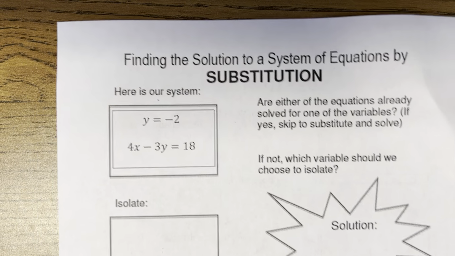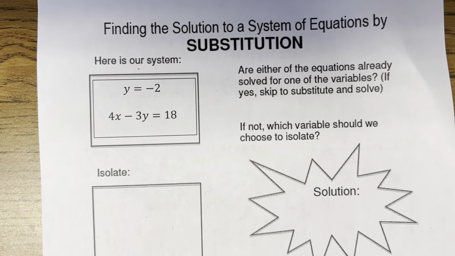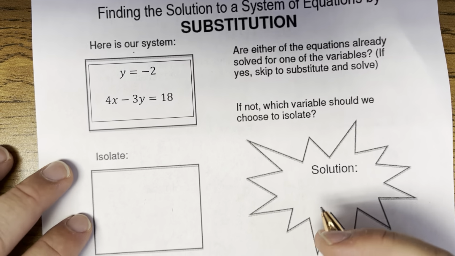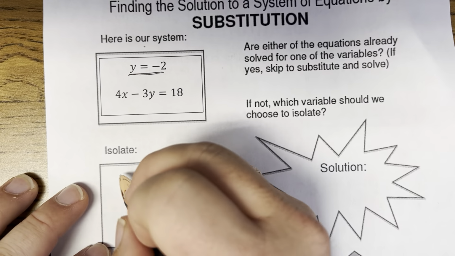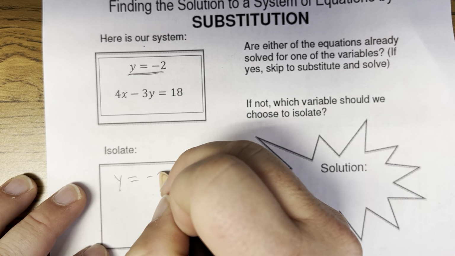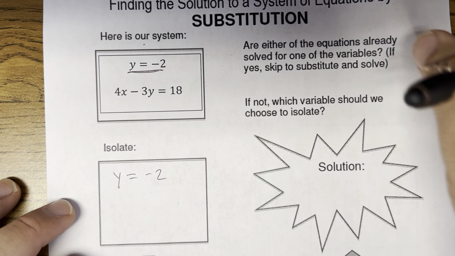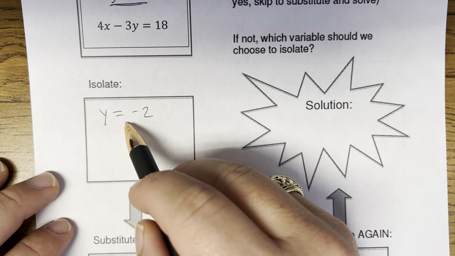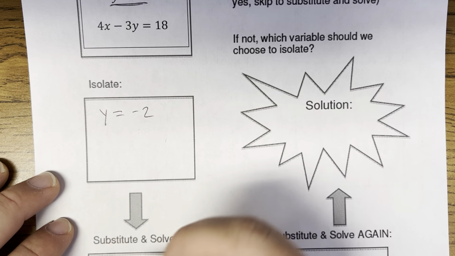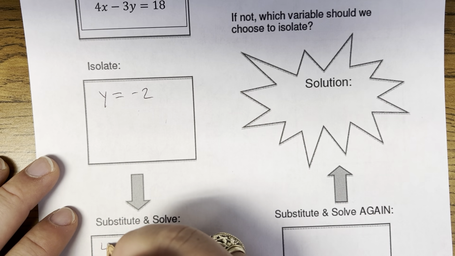Let's do it again. And if you're feeling more comfortable, go ahead and pause what I'm doing. Try and do it on your own, and then you can see how your work matches up with mine. But for this one, my y is already solved for right here, so I'm going to go ahead and put y equals -2. Here's one thing that's nice. There's no x right here, which is great. And so now I'm going to put my bottom equation in this next box.